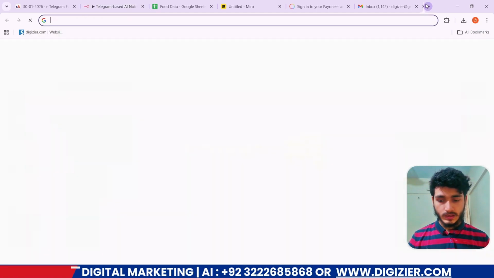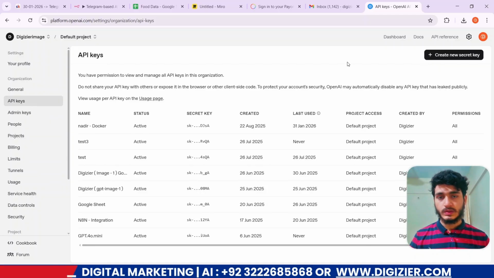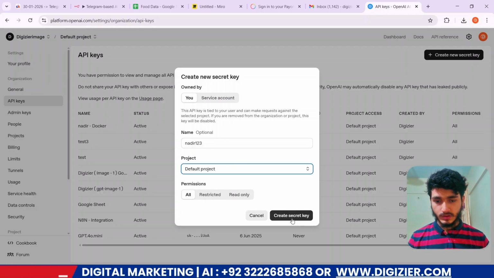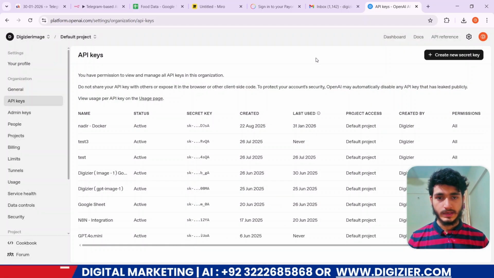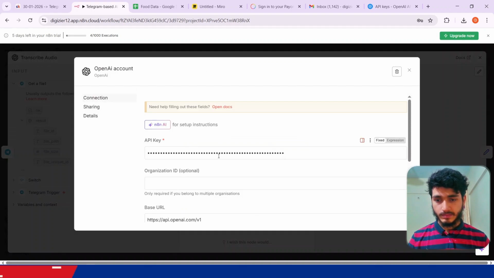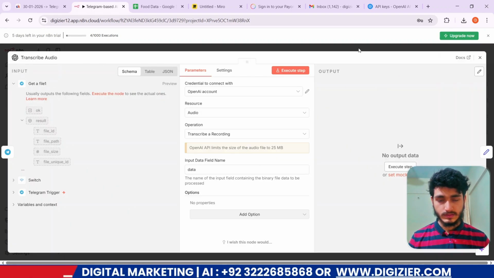Go to the API key page, and here you can create your API key, like Nadir 123. Then select the project and create the API key. When the API key is created, you just copy it and paste it here.